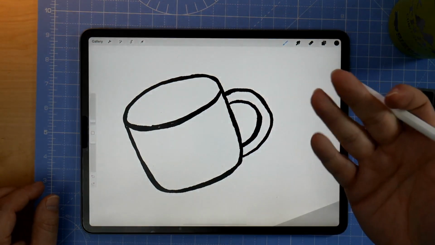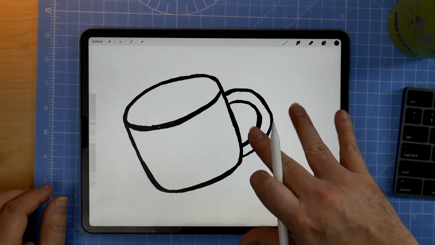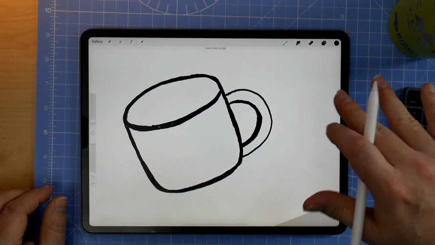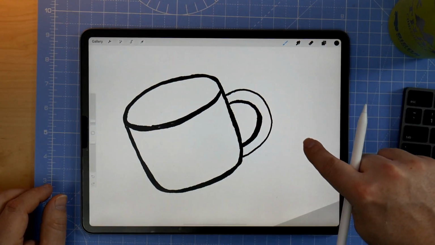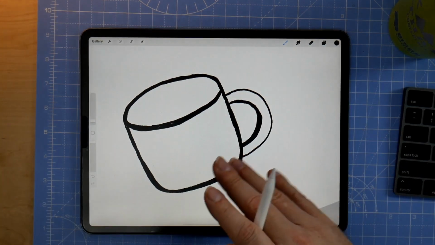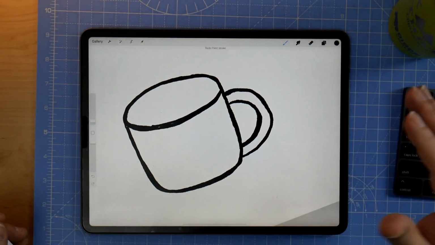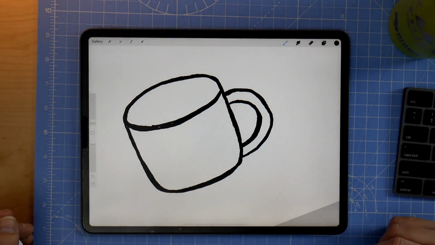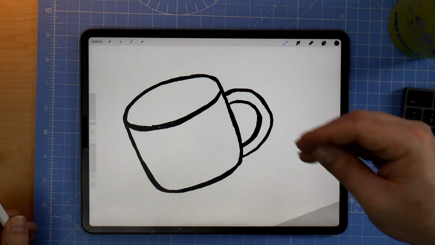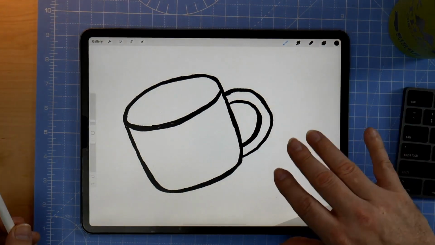And I'm also using two fingers. So if I tap with two fingers, it will undo the last thing that I did. If I tap with three fingers, that's a redo. So it puts that back on.